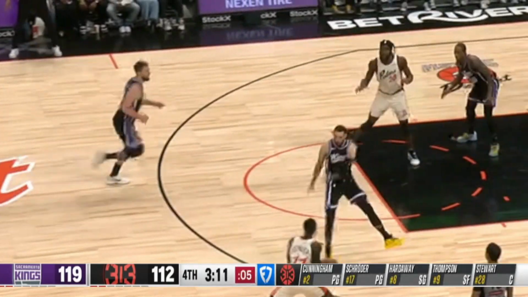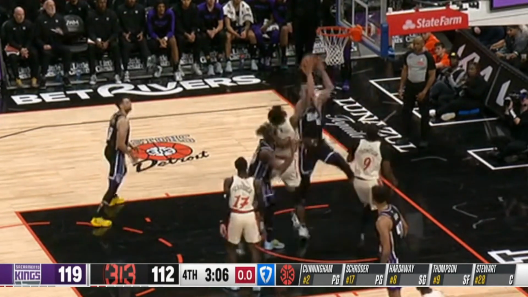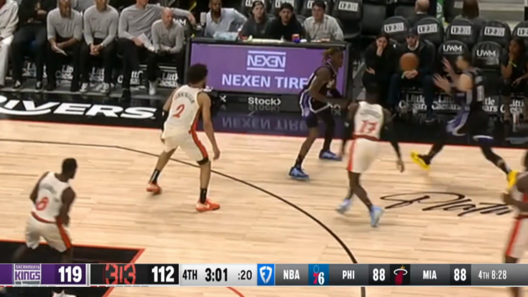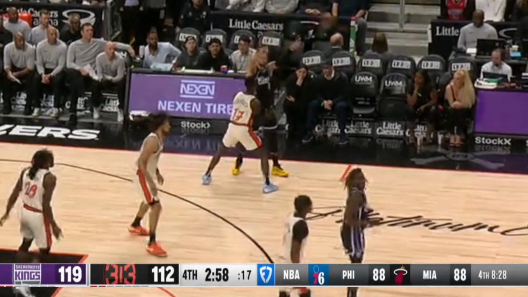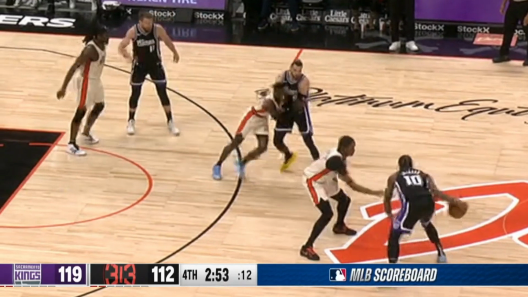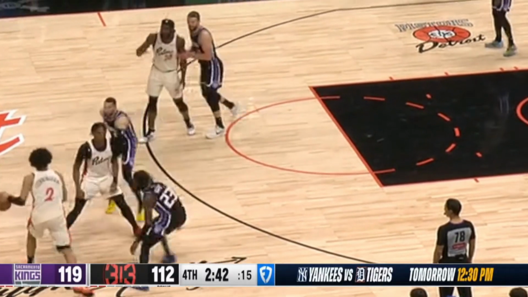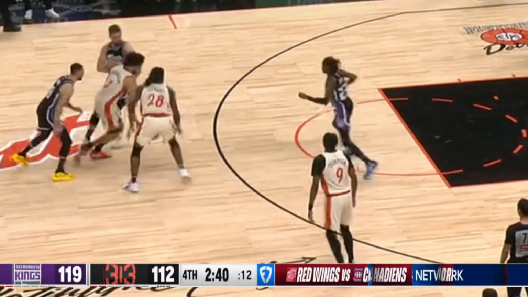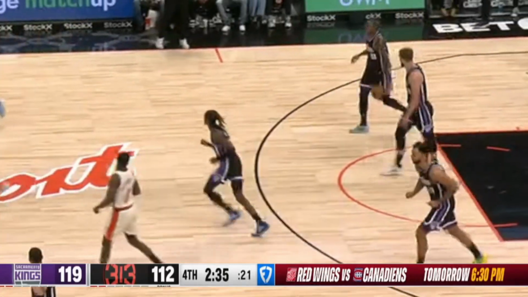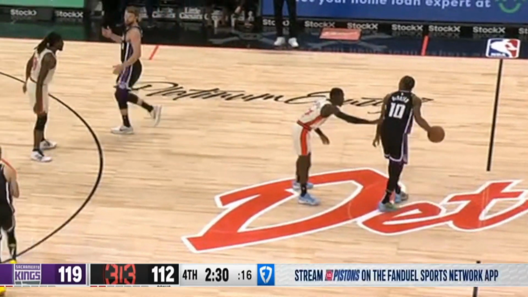Cade doubled, finds Dennis Schroeder for a drive and a dish inside for a reverse for Asar Thompson, missed it. LaVine to Ellison forecourt. LaVine will get it back. And now DeMar DeRozan will work with just under 3 to play. LaVine with a screen, and it's a move as well. 119 to 112. Pistons need something here. Batted away and swiped by Keon Ellis. 2:30 left. Sacramento's up 7.